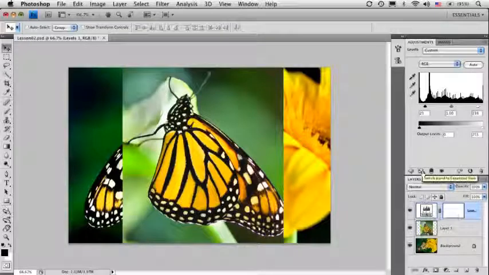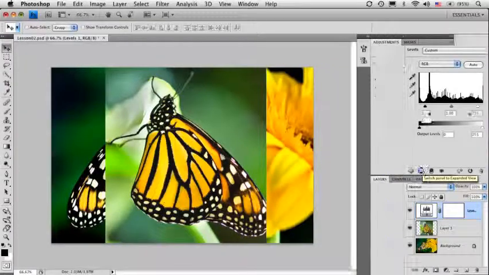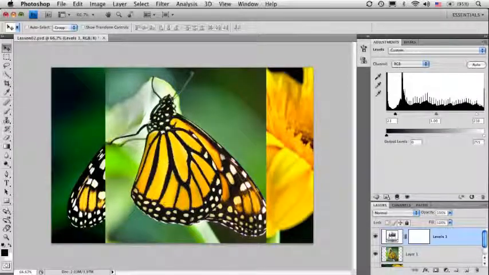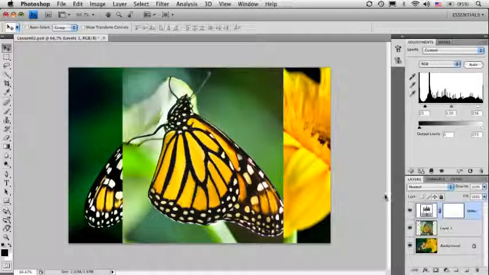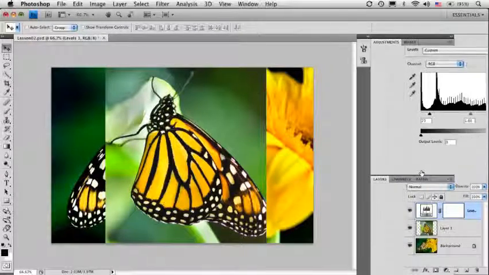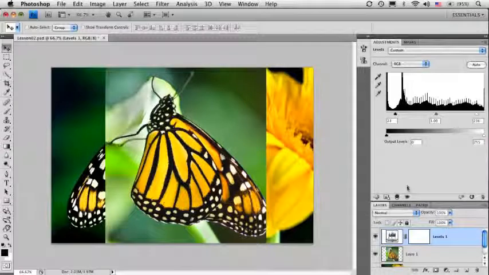And then there's another option here which switches you to expanded view and gives you a larger area for your palette over here. If that smaller one was a little bit too small, and it can be depending on what adjustment you're using, you can switch between the expanded view and the smaller view. Now the next one, this one's pretty interesting here.